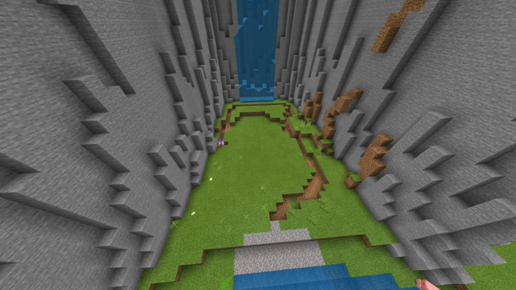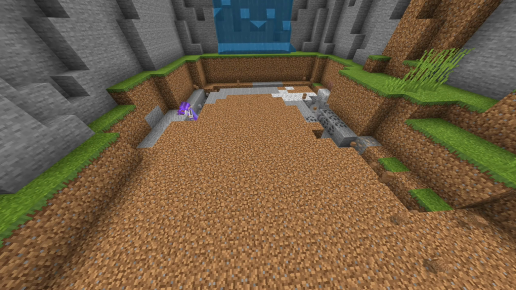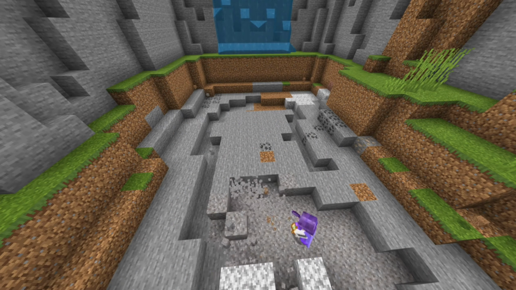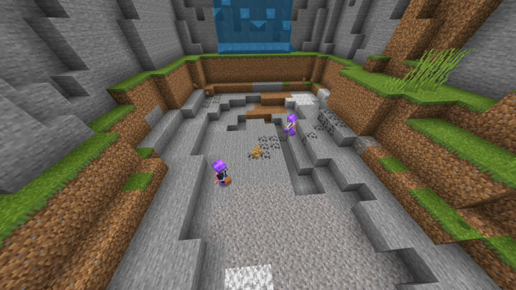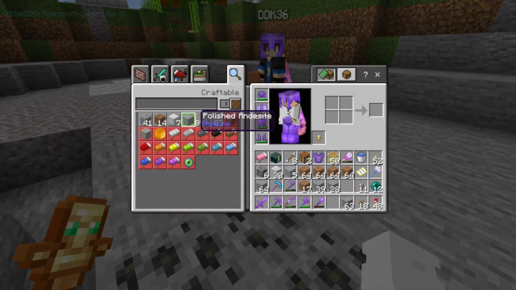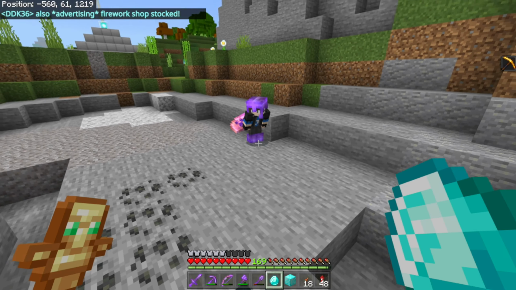So, to start off this video, we did a lot of digging. If you saw mid-time lapse, I actually made a deal with DDK and I needed some light blocks for something we do later in the episode, and yeah, I bought some from him. It ended up being 5 stacks of glowstone, which is perfect.